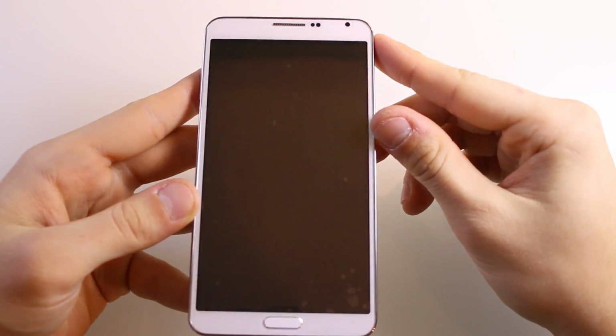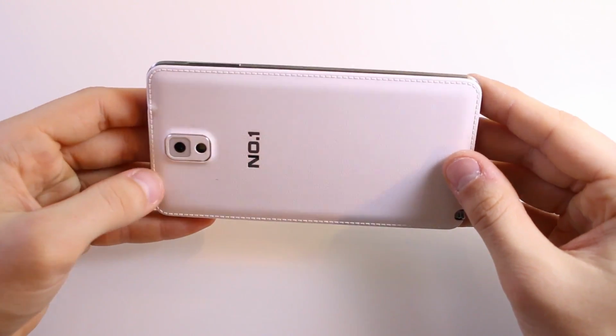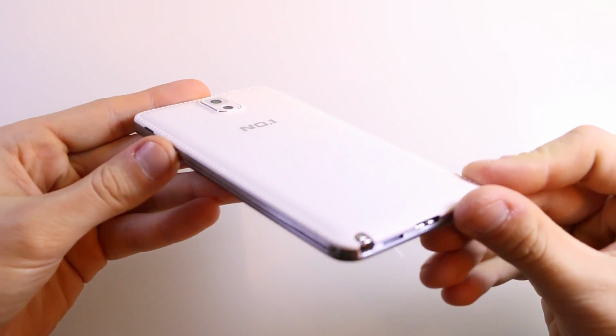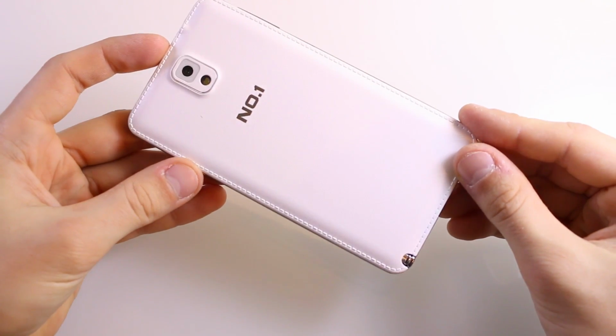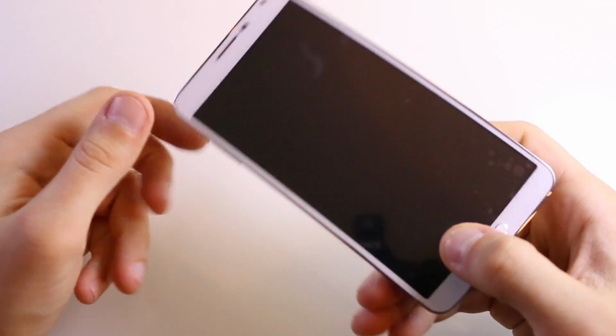So now let's take a closer look here at the back side, and also here on the back side we have this fake leather look, and this looks pretty awesome. And also here at the bottom we have a detachable S Pen, but now before we take a closer look at it, let's take a look at the front side.